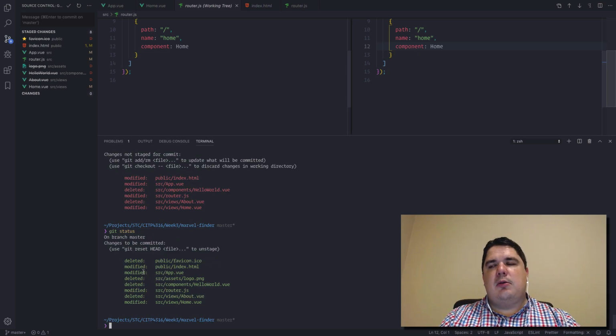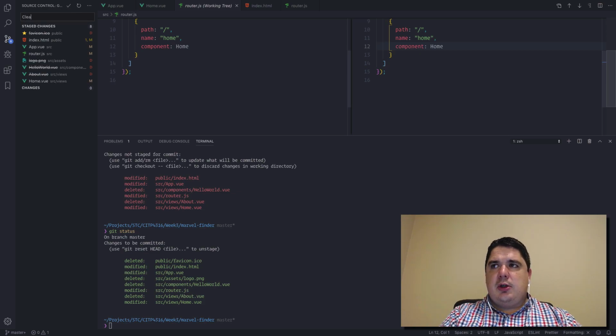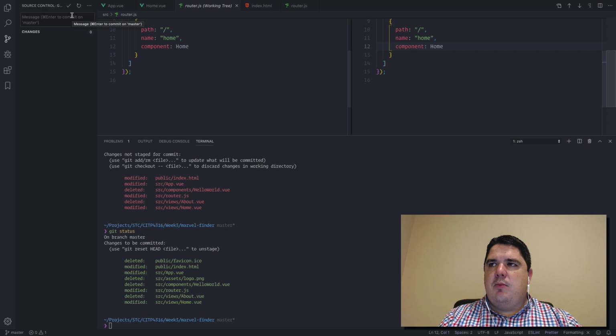There are two ways to commit. We can commit through here, where it tells me command enter to commit, or I can click this little check mark. So I can write something like clean files, and click this one to commit, and boom, changes have been committed.